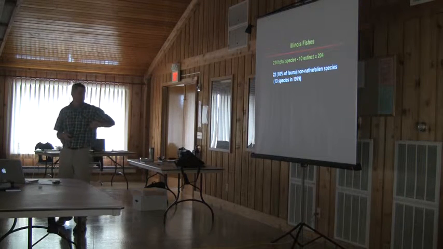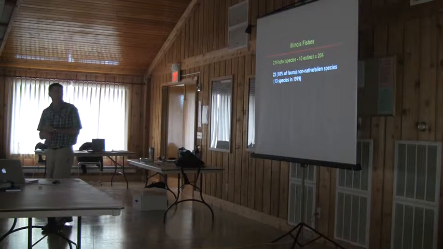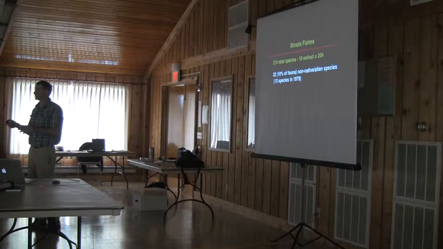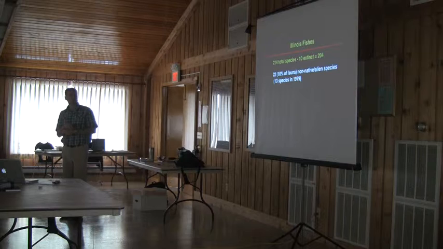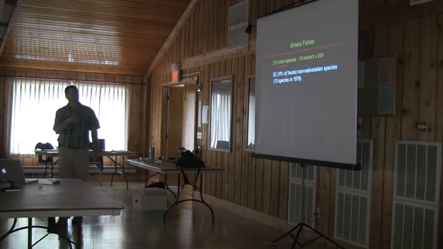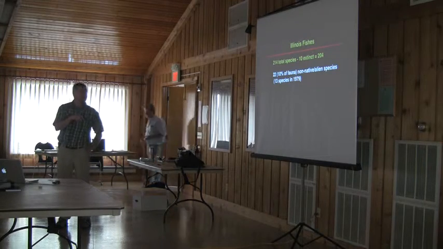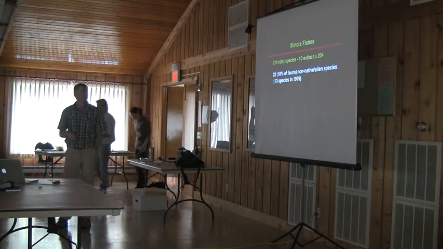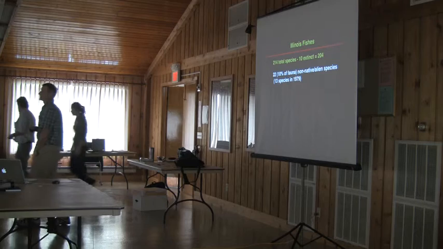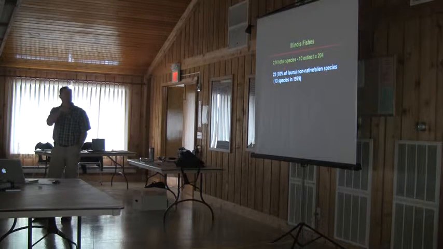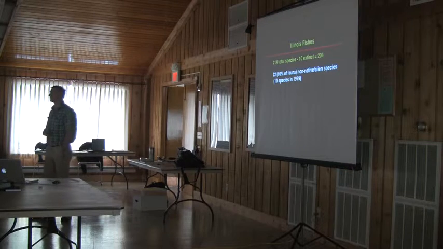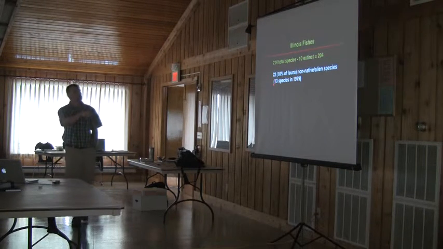Okay, so back to the number here, and this is going to lead into the next thing I want to talk about, and that's invasive species. When we look at this 214 total fishes, 204 now with extinctions, we have 22 non-native exotic fish species now established in the state. That's significant because 10% of our fish fauna is now made up of things that weren't here 100 years ago. And that number keeps growing.